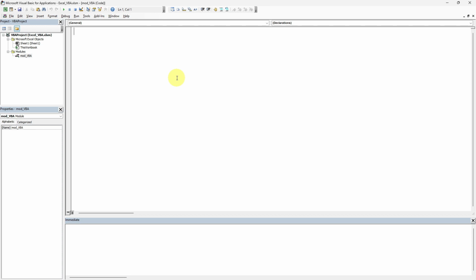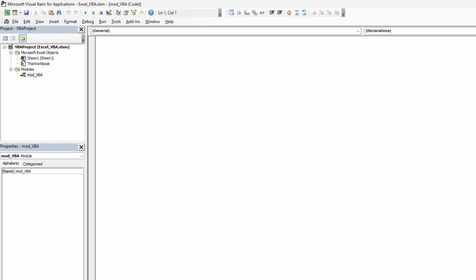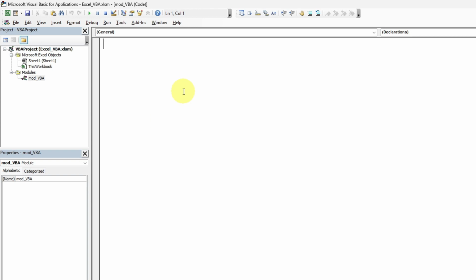And let's write our first actual VBA code using the Sub procedure. So to write a Sub procedure, we need to use the keyword Sub and give it a name. So I'll name the procedure MyFirstProgram. And after I press enter, you will notice that it automatically adds parentheses and an End Sub to the procedure.